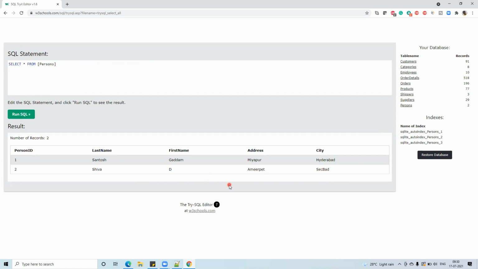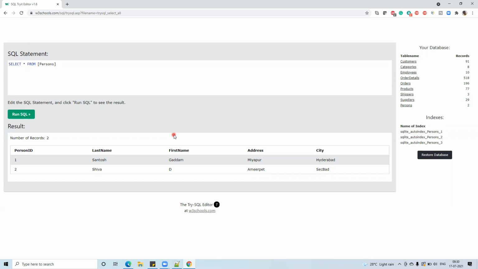While inserting the data, you have to make sure which column belongs to which type, whether it is an integer, and whether it is a primary key or unique key. If it is a primary key, it should be not null and unique. If it is only unique, it should be unique only. So this is how we have to insert the data in the table.